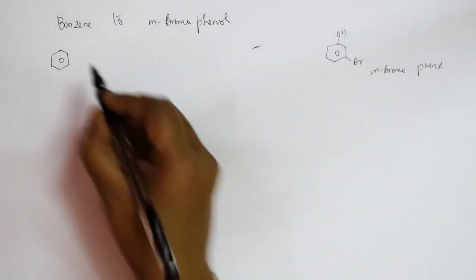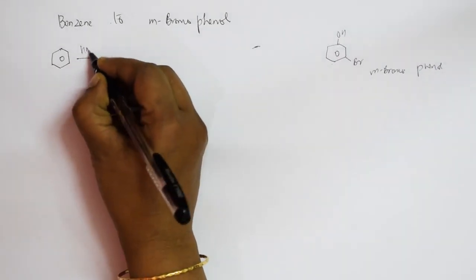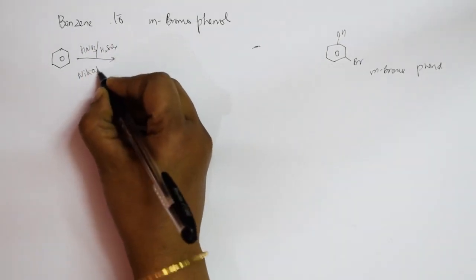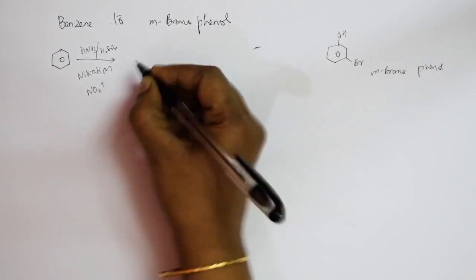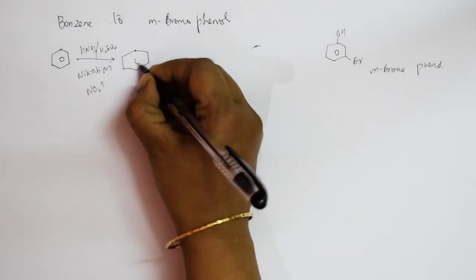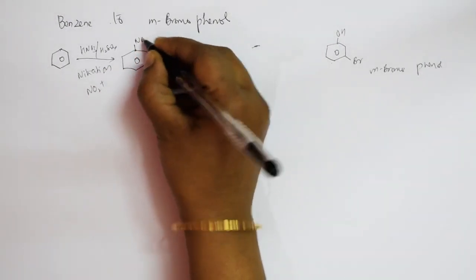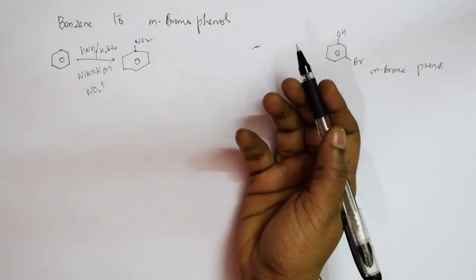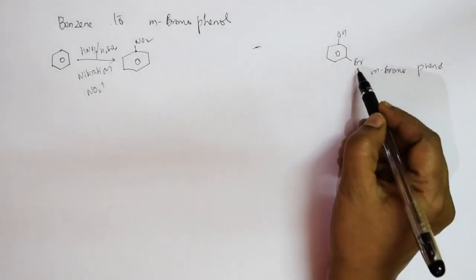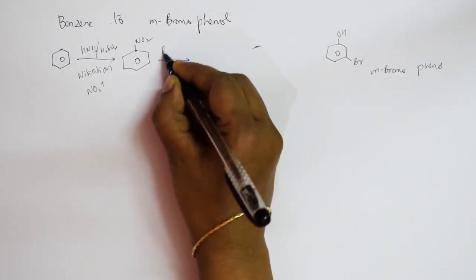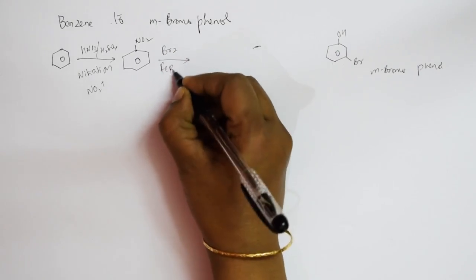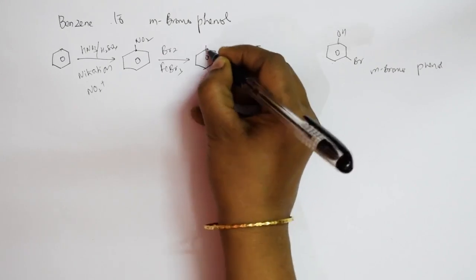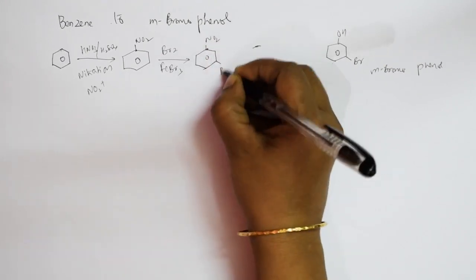So to introduce these two groups, first basically try to do nitration, HNO3 and H2SO4 nitration reaction. As soon as you do nitration, I can introduce NO2+ to this, right? So this is your NO2. Now, an NO2 always converts into NH2. That is what we've studied. But before that, let me introduce bromine. How can I introduce bromine? I can introduce Br2 and FeBr3. To this thing, now easily nitro is there and your bromine is here.